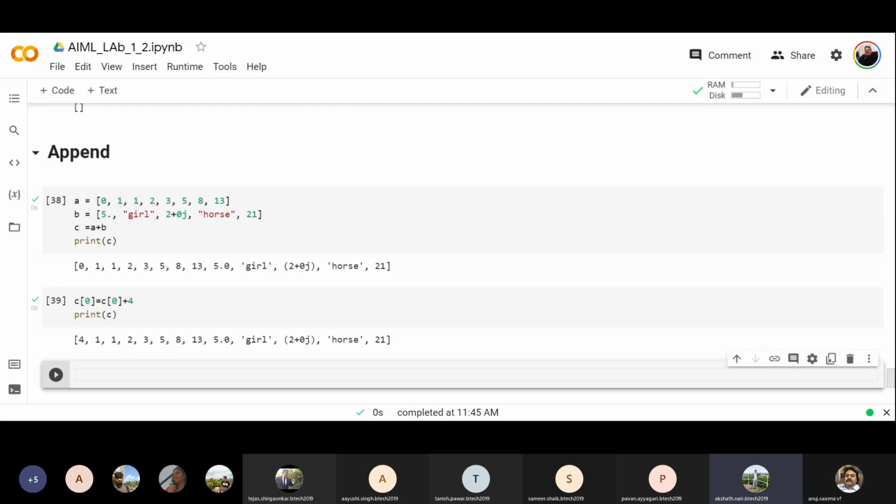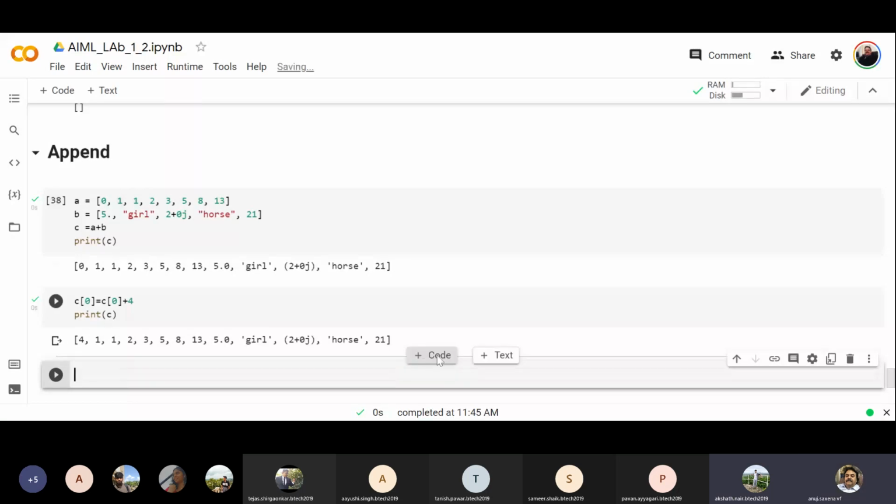You can add. Then we have range, we have already seen. You can exchange also. These are all single dimensional.